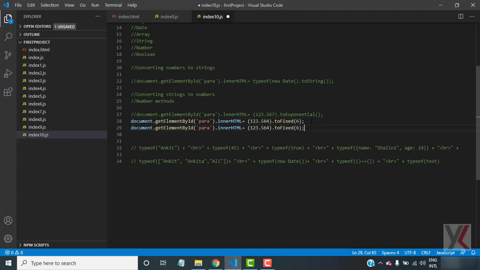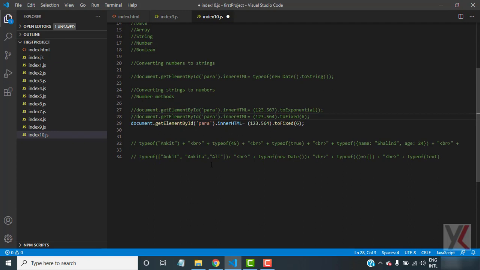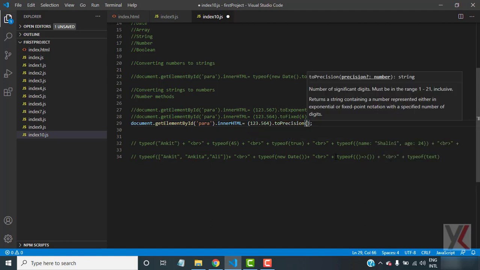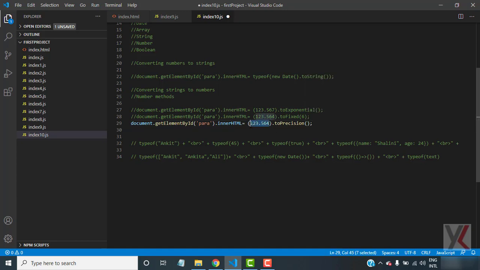So we'll just copy this and comment it out. In toFixed we are giving the length after the decimal position. But in this next method, the toPrecision method, we'll provide the whole length of this particular number.